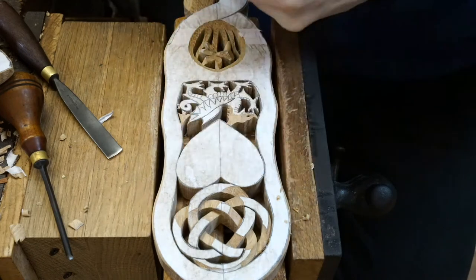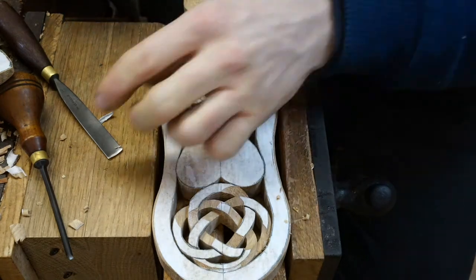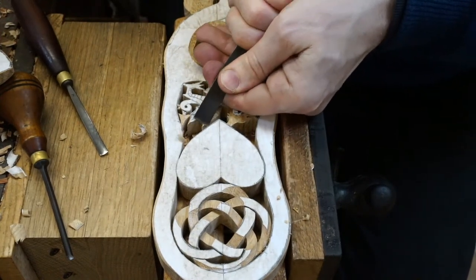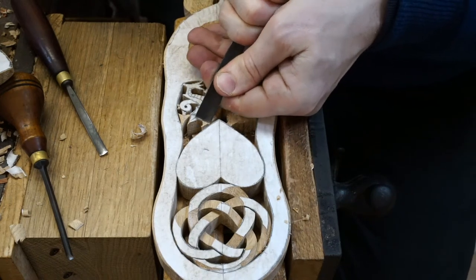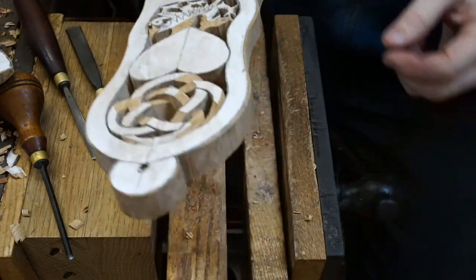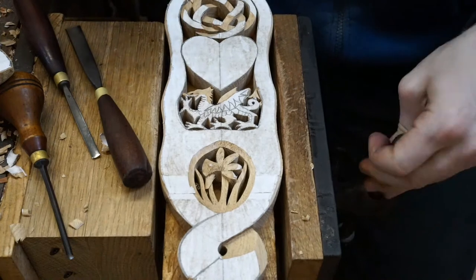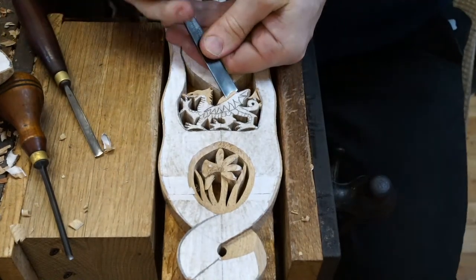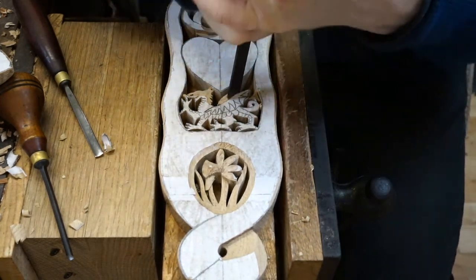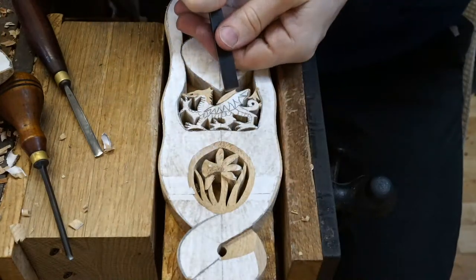But hopefully some of those ideas might be useful for anyone concerned about carving safely. It's a great thing to do, wood carving. It's a lovely process, but it's something that you want to be able to enjoy safely, because if you go into accident and emergency, it can spoil the fun somewhat. The reason I got involved in the conversation was because when you're dealing with children, if they've got an interest in wood carving, you don't want them put off by having an accident, because that's the quickest way of turning them off.